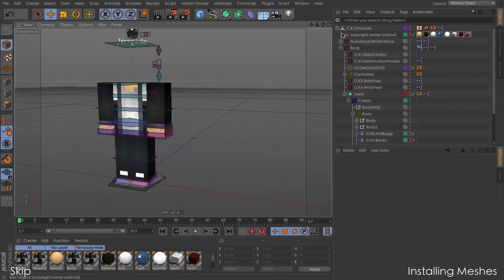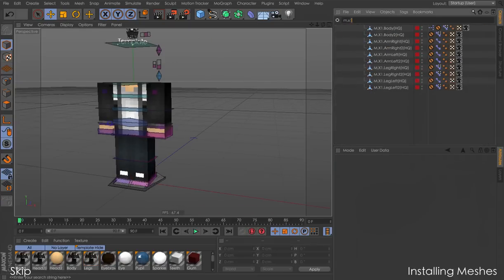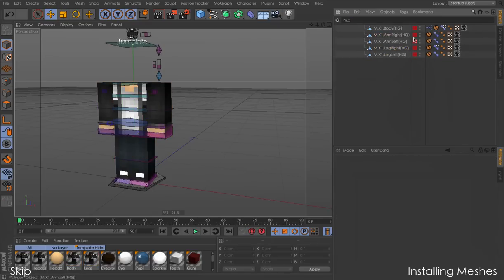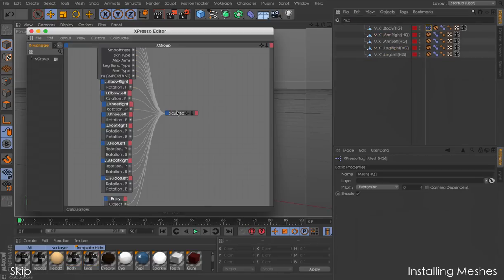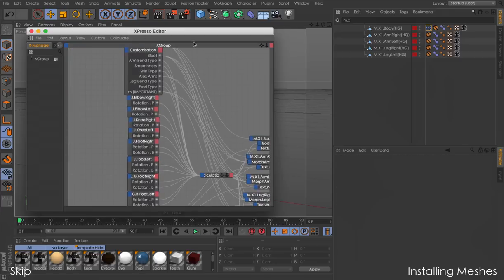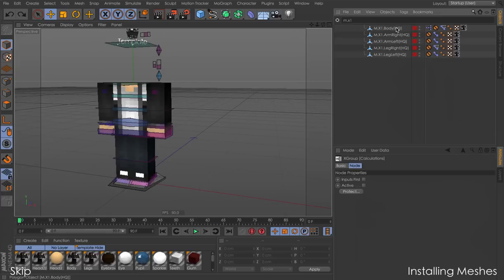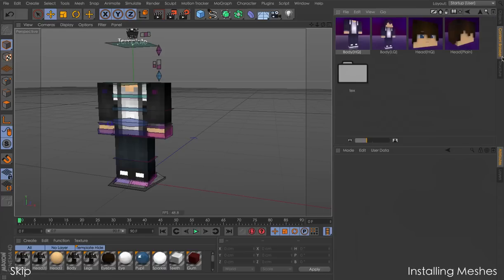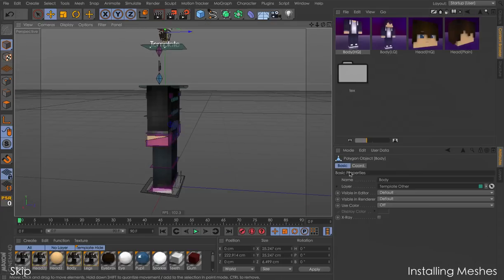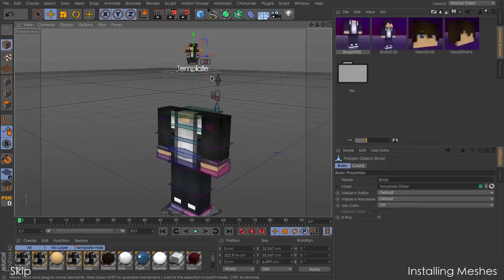Okay, so say you just want to delete the outer layer, and you don't want the second layer of the mesh because it adds some lag. You just delete it, and you go in here, unpack, and you just delete this right here. That easy. Okay, so actually let's leave it like that. Next we have the head, and everything's working now. Even the customization is working if you want it to, and yeah, everything's working.